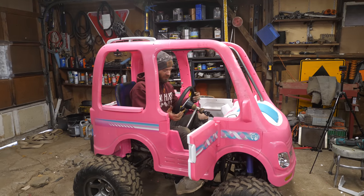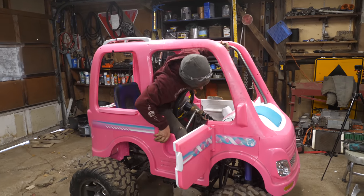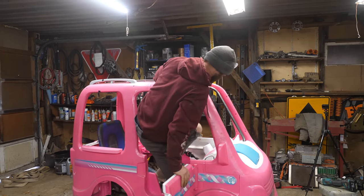Also, I'm thinking we're gonna need a quick release steering wheel, but it is already much easier to get in and out of here. It may not look like it. It's much easier to get in and out with a little bit of roll cage to hold on to.